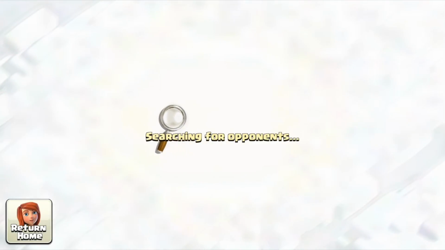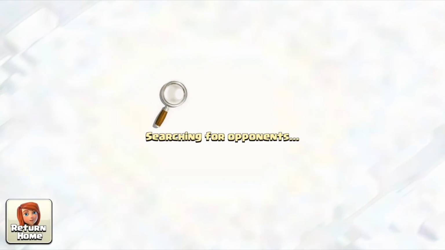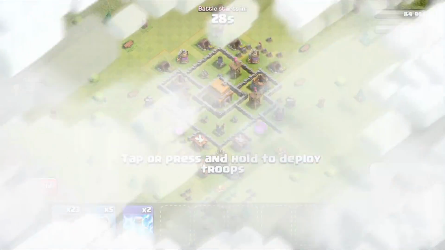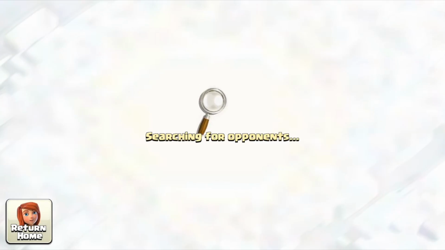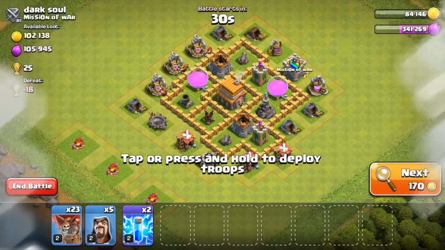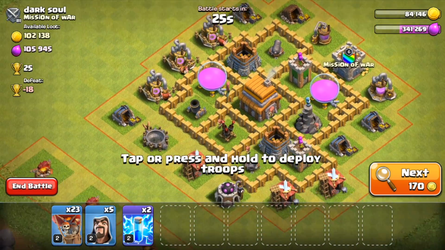So I'm going to be catering more towards gold here because, like I said, I want to finish my walls. So if I see a really high base that has a lot of gold, I'm just going to go for it. And something to remember is that this attack strategy does cost 75,000 elixir, so we always want to at least try to break even on that end. Alright, so this is a pretty good one, 102,000.